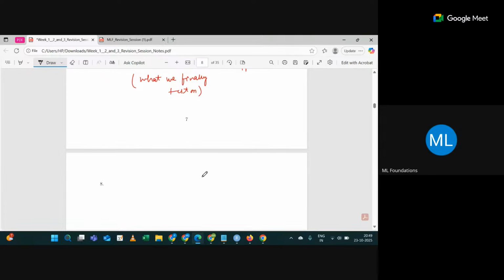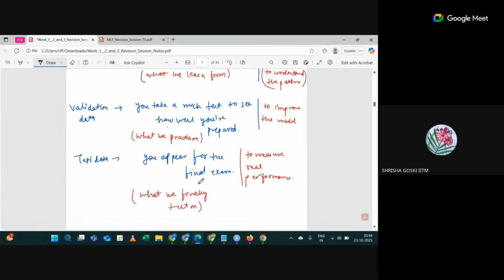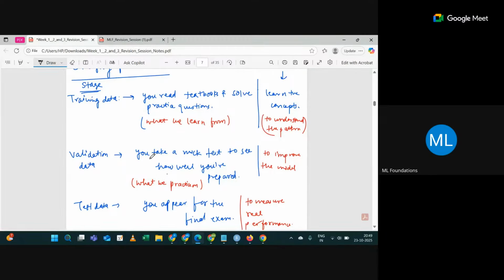So can you please explain the validation data again? Validation, let's try to understand with this example. You take a mock test. First of all, you are watching lectures, solving activity questions and practice questions. Basically you are learning, trying to understand the pattern, meaning how to solve the questions. In validation you will see what things we need to improve within the model. Something called hyper tuning will come later. That's a deeper thing in machine learning, but let's try to understand the rough idea here.